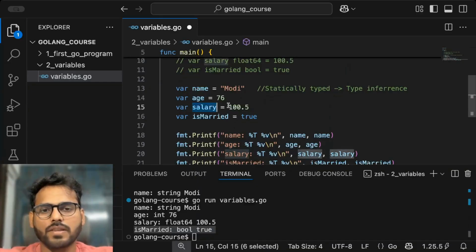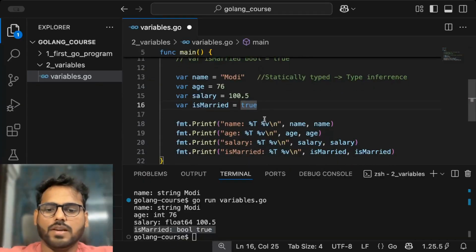Similarly, for salary, it will see a float type value is getting assigned, so it will infer the type of the salary as float. Similarly, for isMarried, it will see a boolean type value is getting assigned, so it will infer the type of this isMarried variable to be boolean.